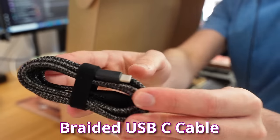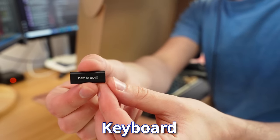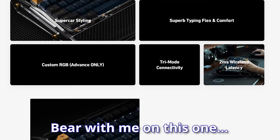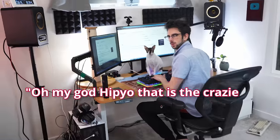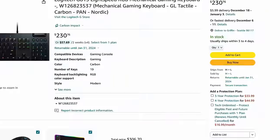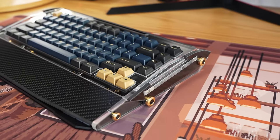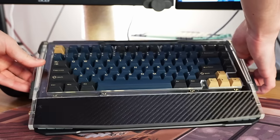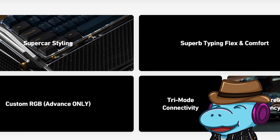Are there any accessories? Well, first we've got a cable that's braided and of relatively decent quality, and then we've got this weird little dongle thing. Wait, is this keyboard wireless? A wireless gaming keyboard? If it is, we're gonna have to check that out later, because that's gonna be important. You're probably wondering how much this keyboard costs, and bear with me — it starts at $240 US dollars. If you're new to keyboards you might think that's crazy, but considering Logitech is charging $200 for a keyboard that looks like it could cost $20, then I think the $240 could be justified. There's also a version that's $295 that I have here, and I'm pretty sure the only difference is RGB.